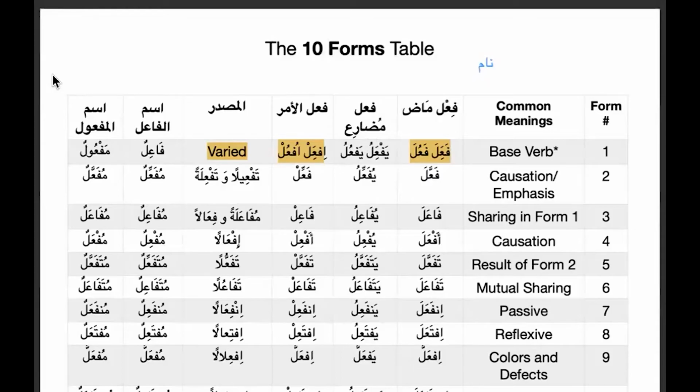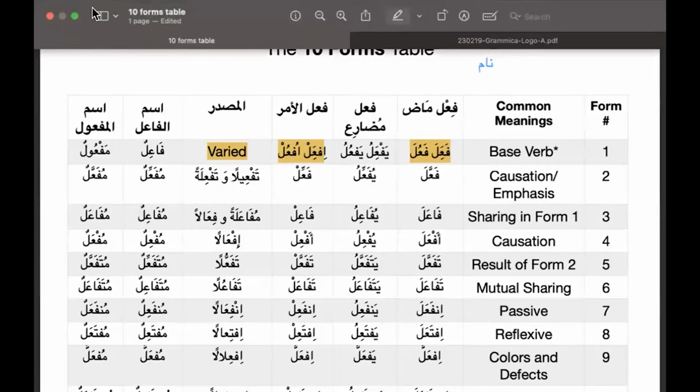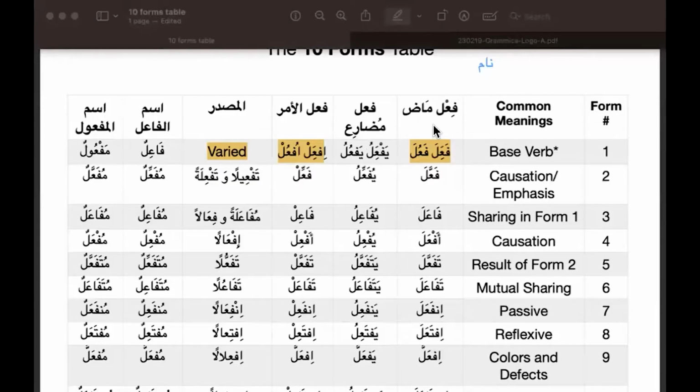Okay, and so there is an overlap in how we use transitive verbs and intransitive verbs. Okay, good. So why bring that up? Why is it important to know whether a verb is transitive or intransitive? Only transitive verbs, right, take a direct object. And so the ism maf'ul is only made from transitive verbs, okay? The ism maf'ul is only formed from transitive verbs.